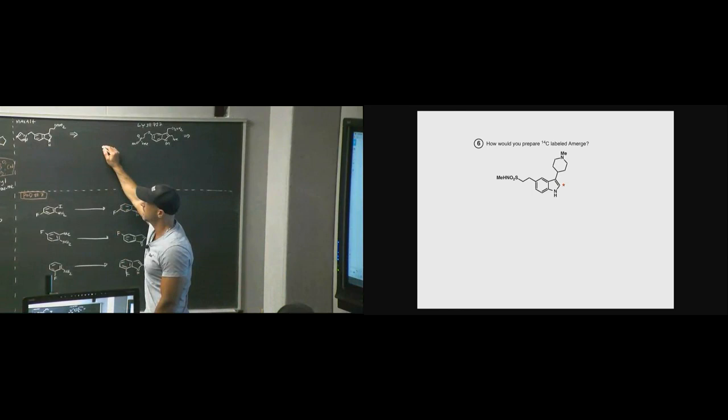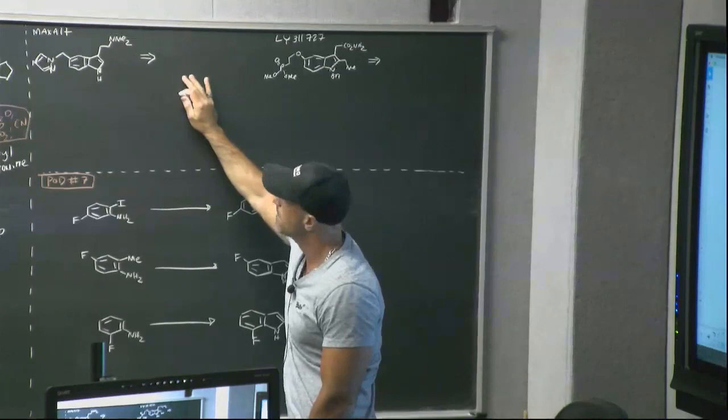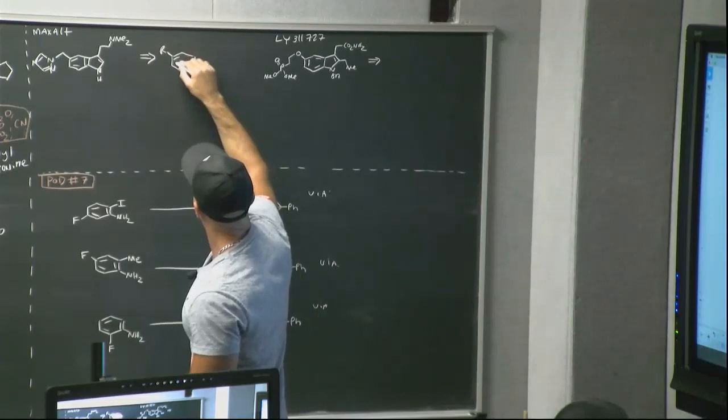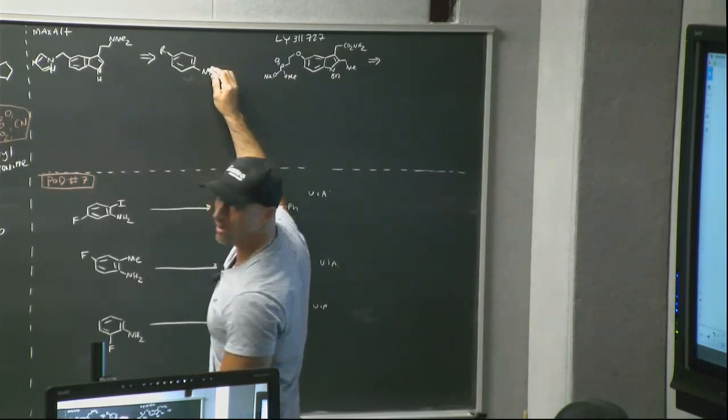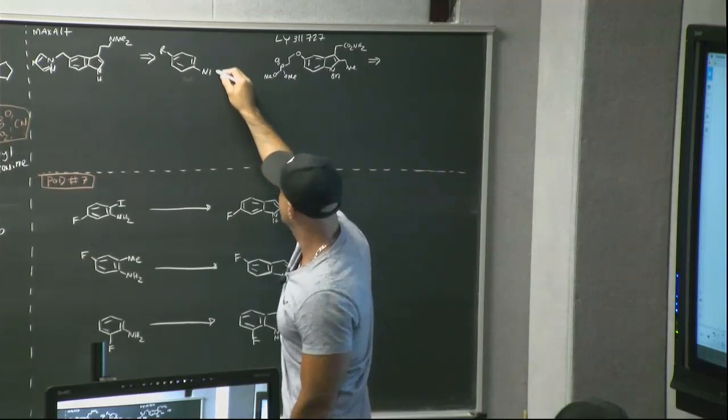Anybody want to? Gigi, how about give us our answer here? Quick way to make this. MedChem or process, whatever you like. It's sort of a summary of everything we've done. So it's just Fischer indole synthesis. Okay, great. And then what do you want me to put there? Maybe a bromide. Bromide where? On the left side. Yeah, we can put anything there. Sure, don't worry, I'll just put R. I want to know how you make the indole. Maybe that one. Sounds good to me.